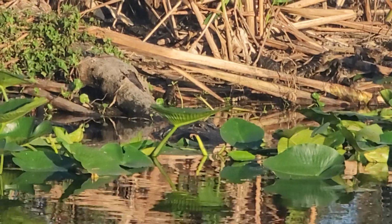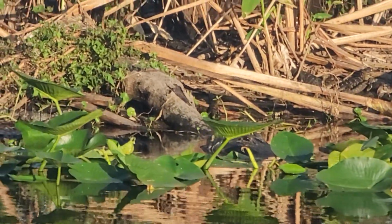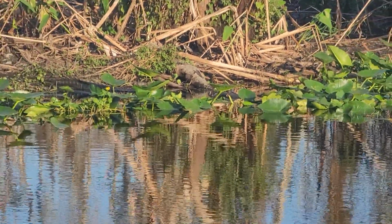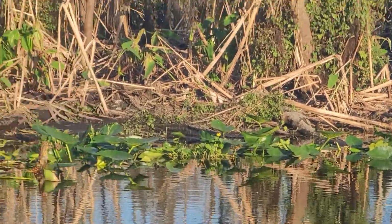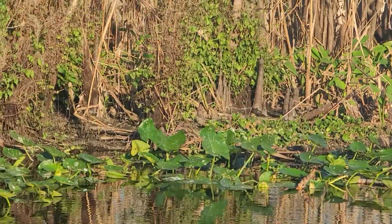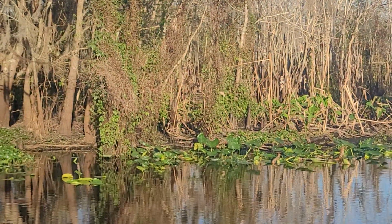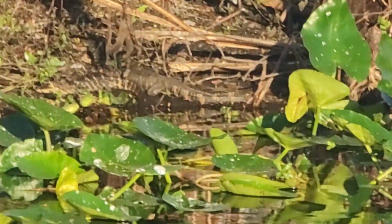So the part that was wrong is that they don't lay on the nest. It's really nature that just kind of determines. They create this little cooker by mixing the river mud with the vegetation. And that starts this process of decomposition. And that's what creates the heat. So she says to herself, "Oh, I think I have big boys this day."